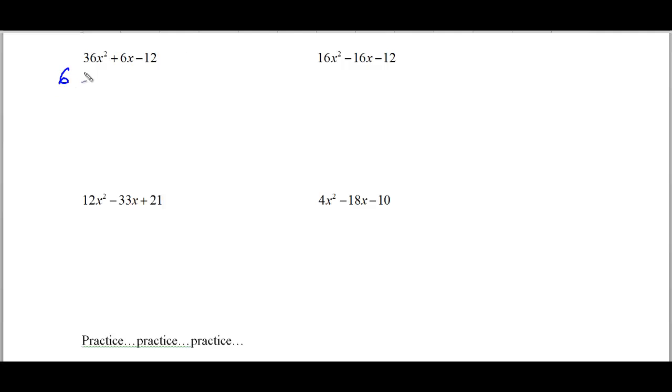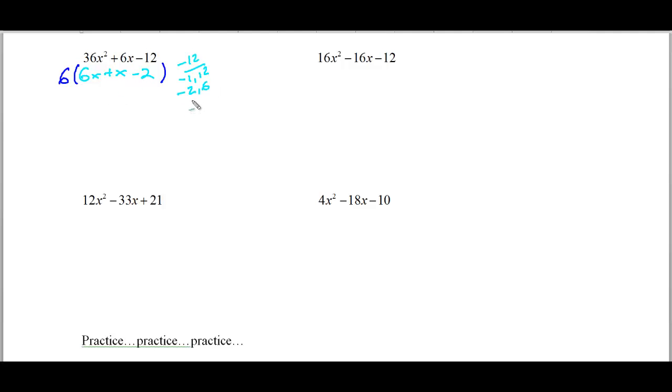So I'm going to factor the 6 out, which means that inside my parentheses now, I'm going to have 6x squared plus 1x minus 2. Now that is so much of a smaller problem. Now you'll notice I changed my color to light blue. Now I'm going to do the entire factoring problem in light blue to show you how we can make this good here. 6 times -2 is -12. I want a positive 1x here, so as I list my factors here, I'm going to put my negative with the smaller number. And that doesn't make a 1 there, so here we go with 2 and 6.